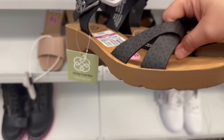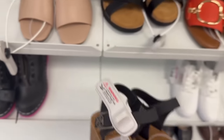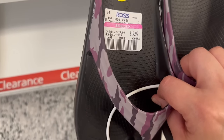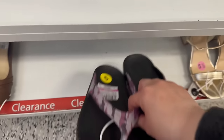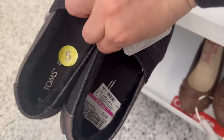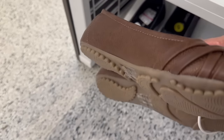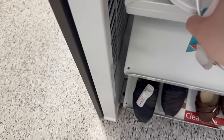You also have these ones as well. These are Daisy Fuentes footwear for $11.99. So those are pretty cute. I like the little heel on them, the little straps. Also right here is another pair. These are some flip-flops on reduce for $19.99. So awesome. Here's another pair right here. These are Toms. Oh wow, look at that, for $13.99. I don't know where you would find some Toms for $13.99, but they got you covered. These ones are really cute too. These are $8.99. These are like those ballerina type of shoes. Those are really cute.